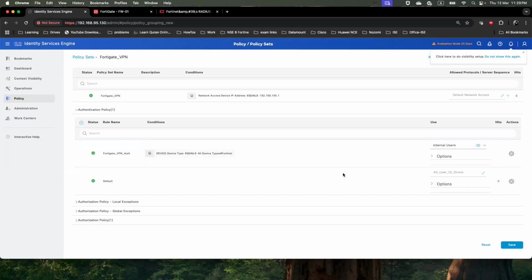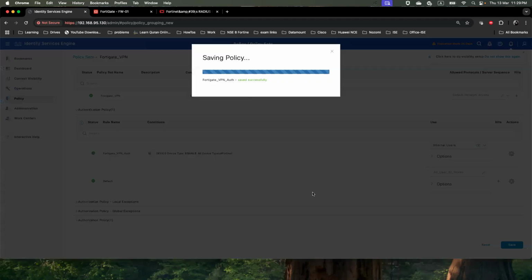So the two groups I created on ISE are part of this internal user database. I will save it.